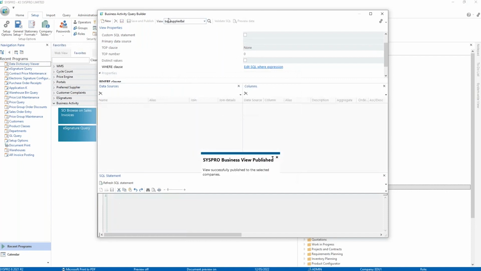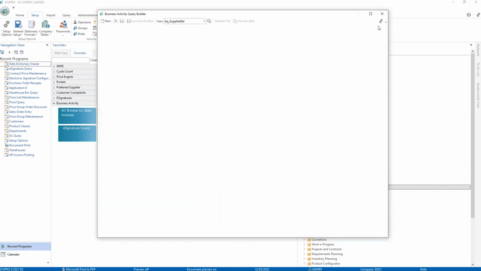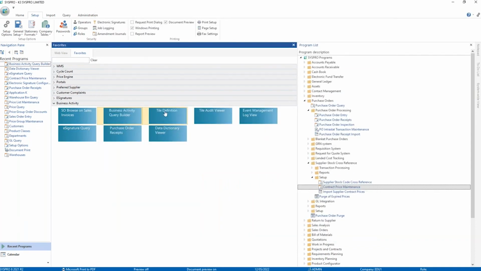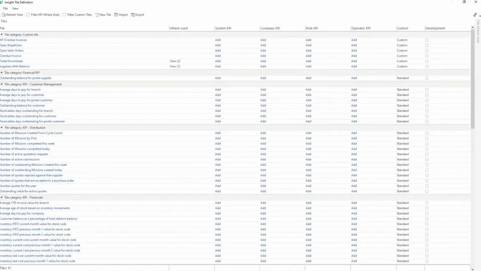Okay, so now it's been published, I can now use it to generate an insight tile from the back of. So I've got a new program which has been available for a few releases of SYSPRO 8 called Tile Definition. What they've added into here is the ability to build a tile from SYSPRO itself. Those who have been introduced to tiles previously might have done this directly, creating flat files in the SYSPRO directories. So this is now moved into the tile builder program. So when you do a conversion from an old version to a new, they all get imported into this program.